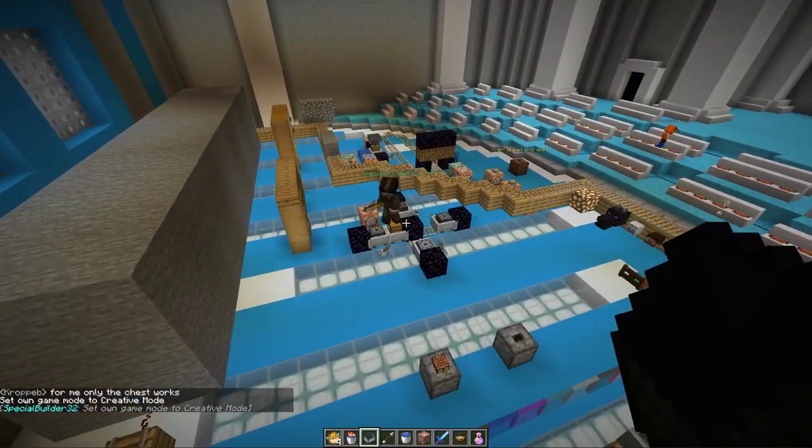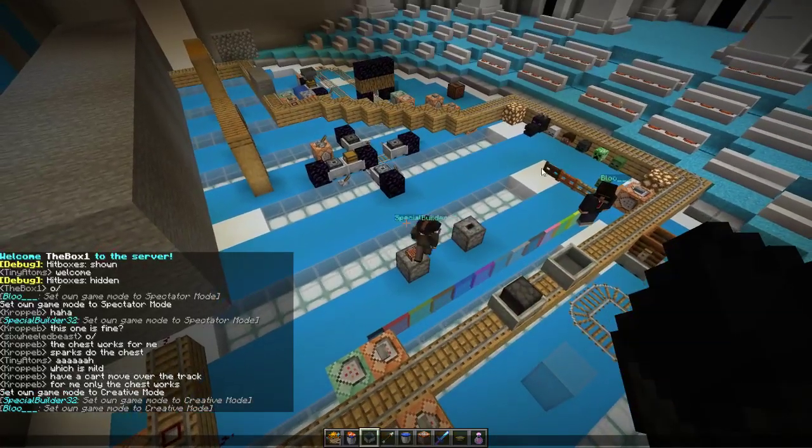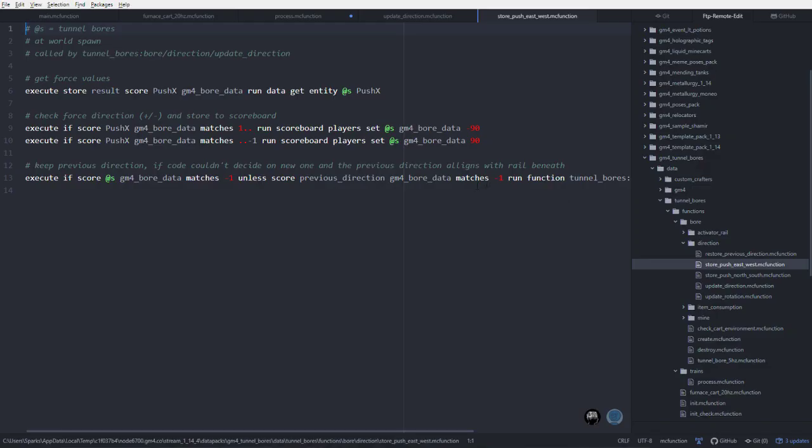Alright, so now that we've seen that, we need to copy this motion system basically. So what we want to do in this process function is we want to get the carts. I haven't written Minecraft command stuff in so long.